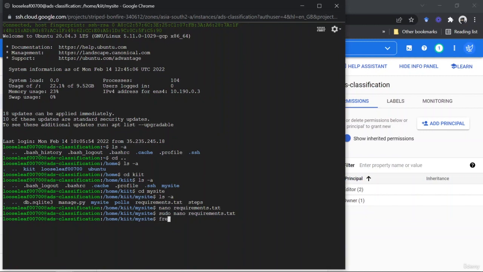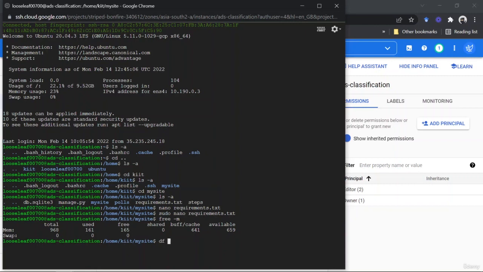Then we have free -m. So this will show you the free memory, right? It would show you the total memory, then the used one and the free one, with lastly the available one, right? Now it will also show you the swap too, but this instance doesn't have the swap structure.